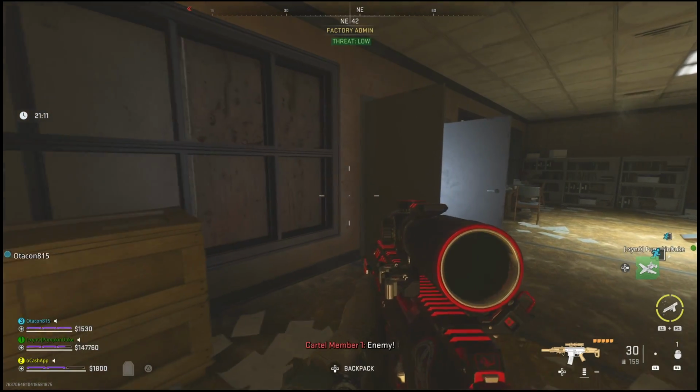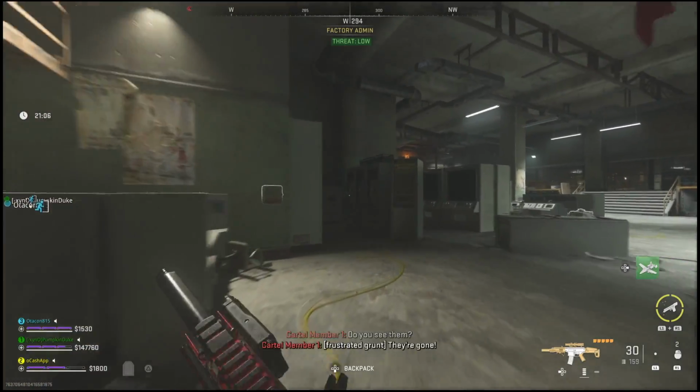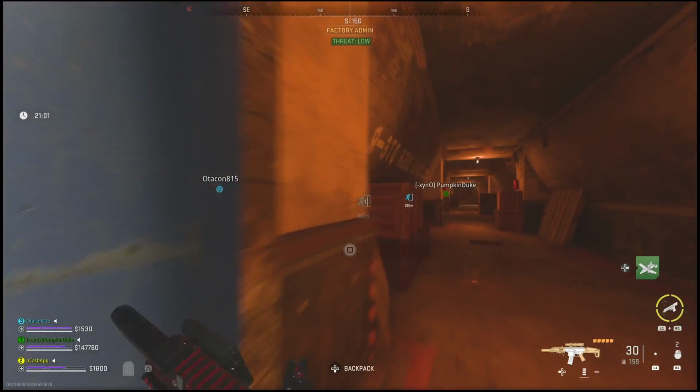Once you have the code, you can go back to Alpha Cluster. If you already know where Alpha Cluster is, just simply head there. If not, just follow my character and I'll take you straight there, and I'll show you exactly how to get this one done.